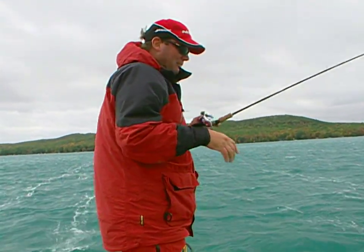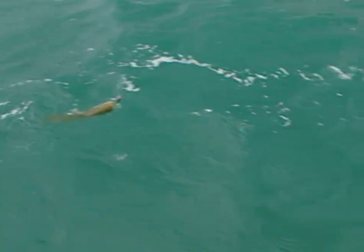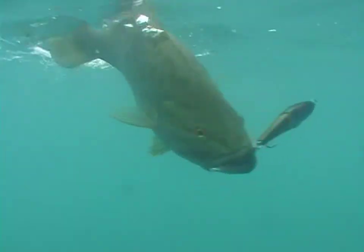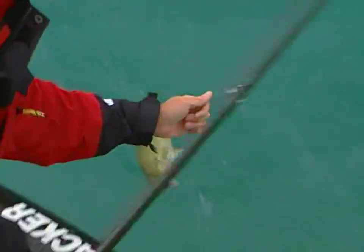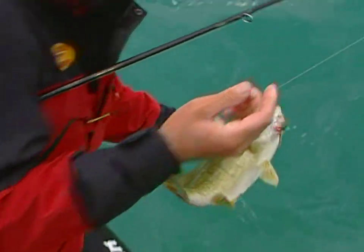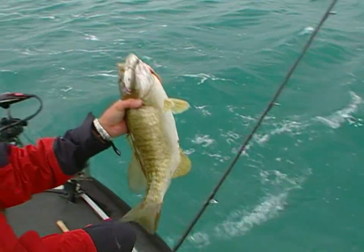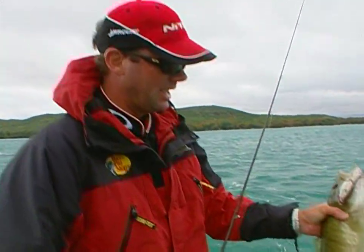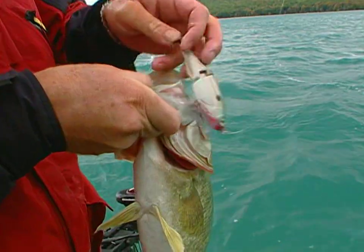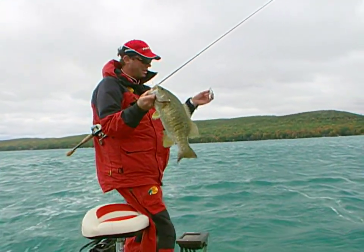A spinner bait is a great option. Right now I've got a big swim bait on and these are the days you catch giant fish — I've got one on right now. Cutting down that light penetration, that's critical. This is a tough day to be out fishing but these are the days I choose as the very best. The fish ate the king shad, and that's why you go out on days like today — for fish like that.